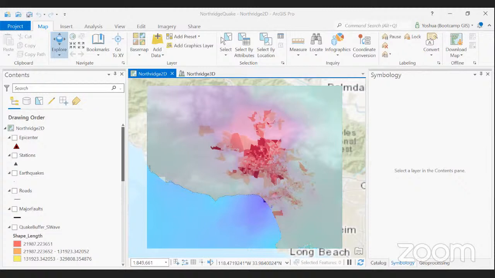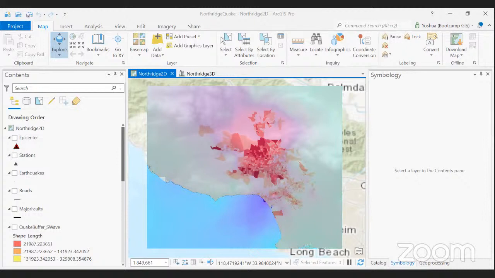You want to show only the data that fulfills the map's purpose. In this case, your map will show the damage caused by the Northridge earthquake, and some of the reasons for the damage. If necessary, start ArcGIS Pro and open the Northridge Quake project. If necessary, click the Northridge 2D tab.